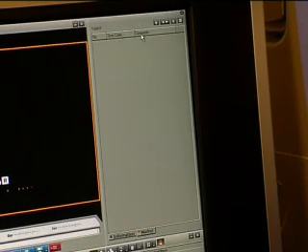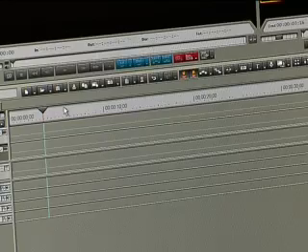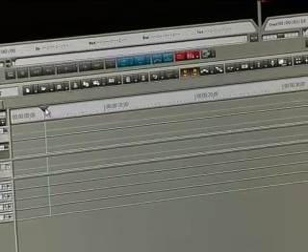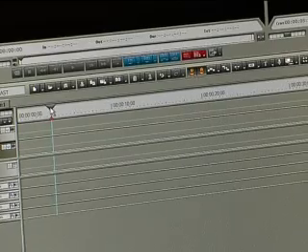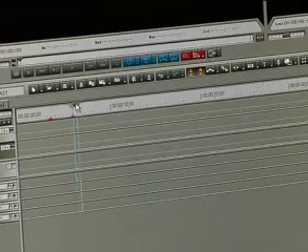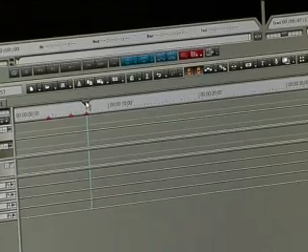Let's go ahead and add a couple of markers to the empty timeline just so you can see what it looks like. I have a shortcut key for setting a marker, and so if I set a marker right here by selecting the V key on the keyboard, you'll see a little red marker come up. If I move down a little bit, hit the V key again, you'll notice that I'm able to set these markers.